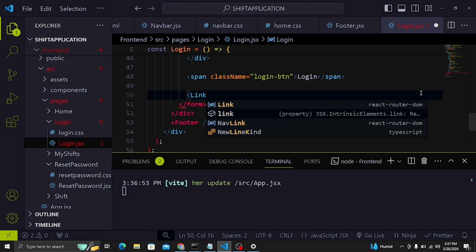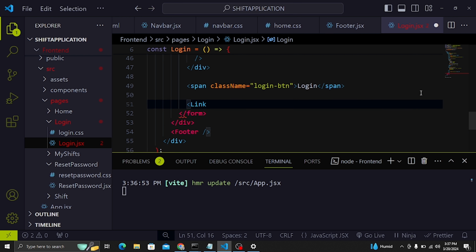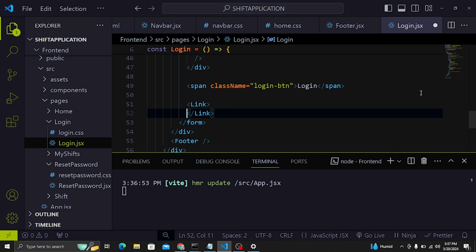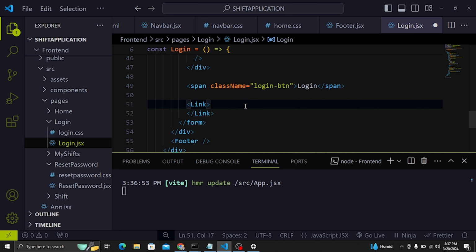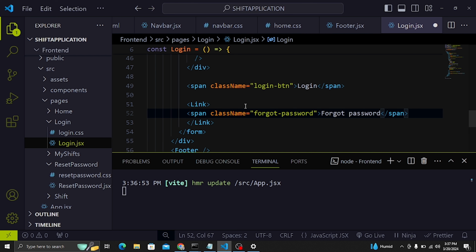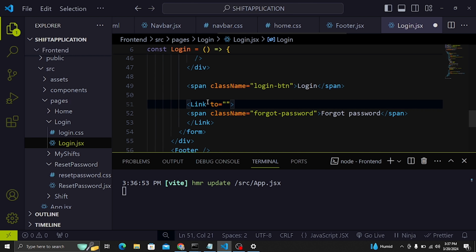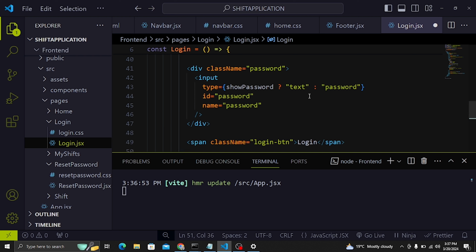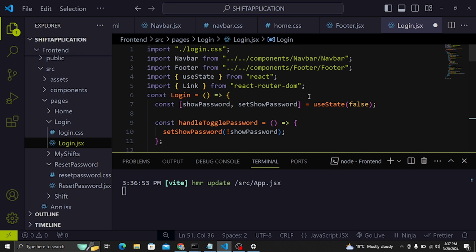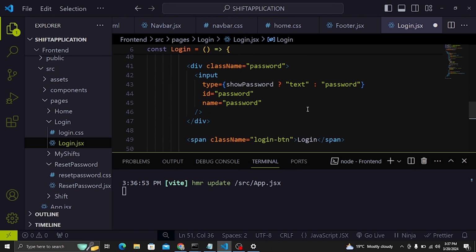So from React Router DOM I can add this, and here I'm going to add the "to" prop. Let me add forgot password like that. Let me see if I have imported it from React Router DOM. Yes, so that is it.